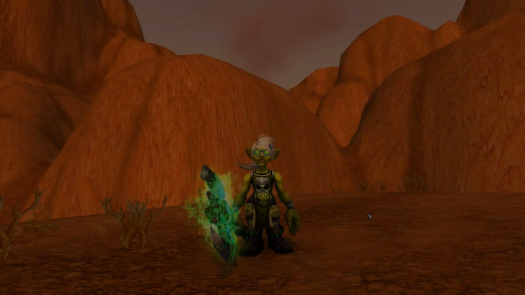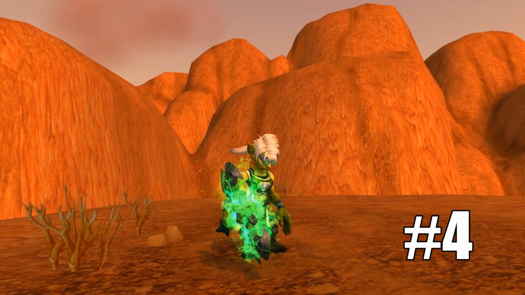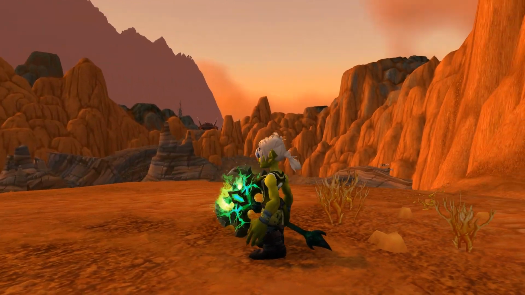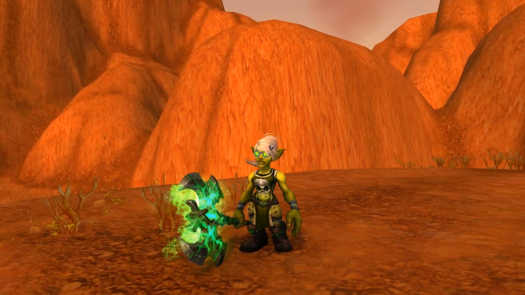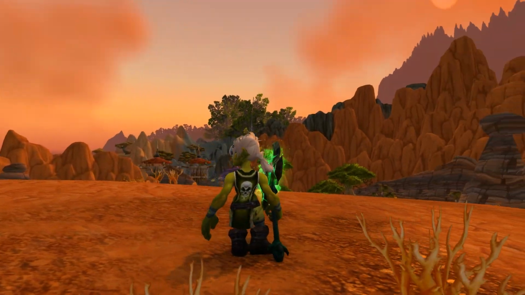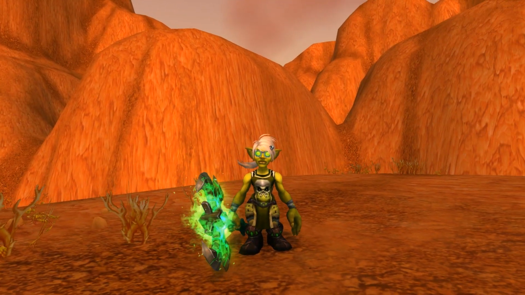Moving on. Number 4 is the Green Machine being showcased on my very own Goblin Warrior here. This one is pretty self-explanatory. The idea of it being, you guessed it, green. And with a little bit of darker tones just to break things up. It is still a transmog at the end of the day.